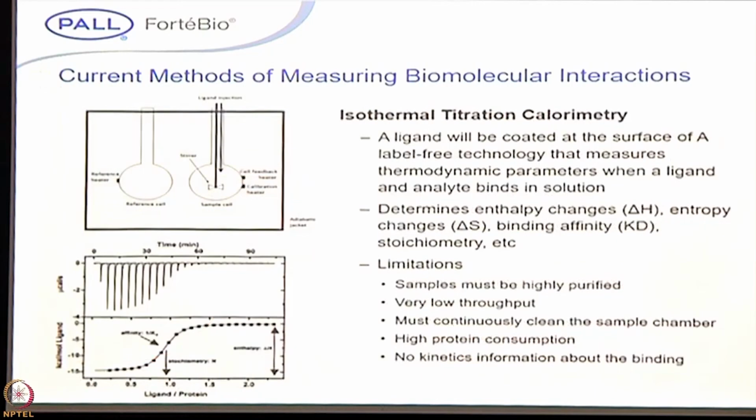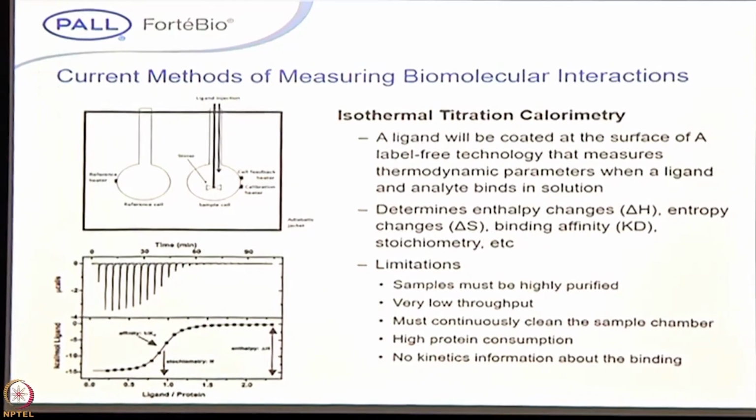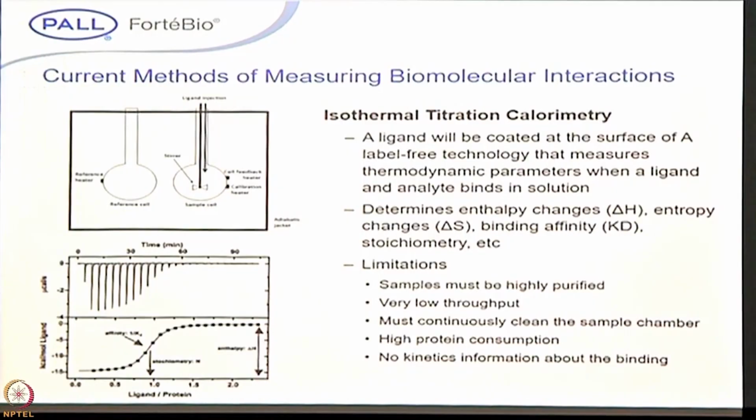The other technology is ITC, isothermal calorimetry based titration, where you can decide the stoichiometry of the interaction, as well as parameters like delta S, since when any reaction happens in the interactions, there may be heat released in the medium or heat absorbed in the medium. So those are the parameters we can find out. But the limitations with ELISA and ITC are that you determine based on concentration versus the response, then you can plot it and read the steady state.